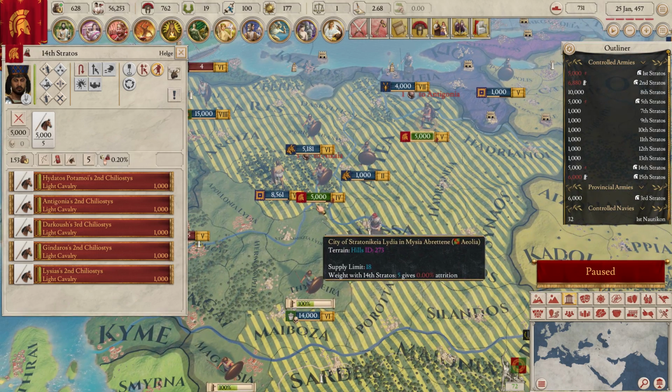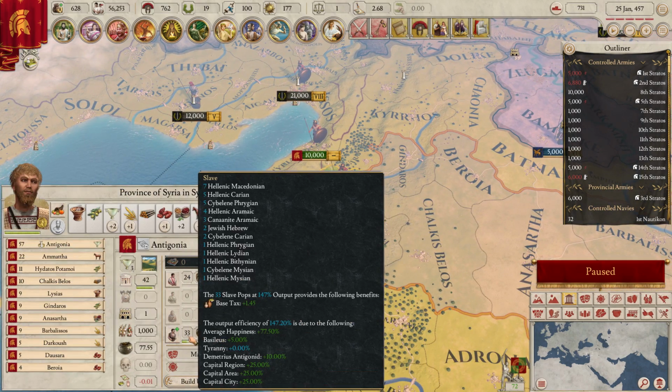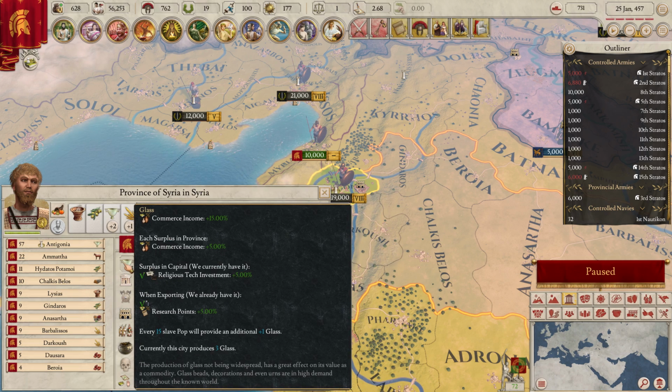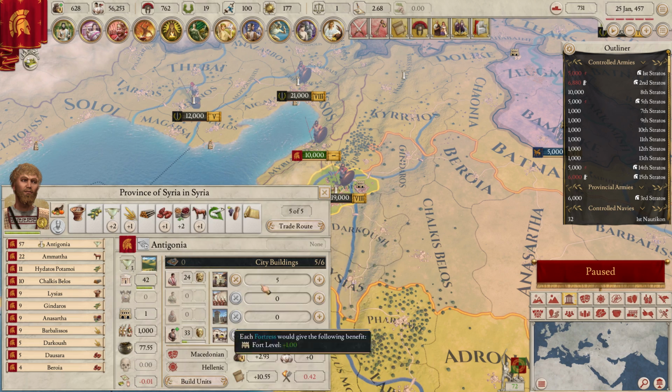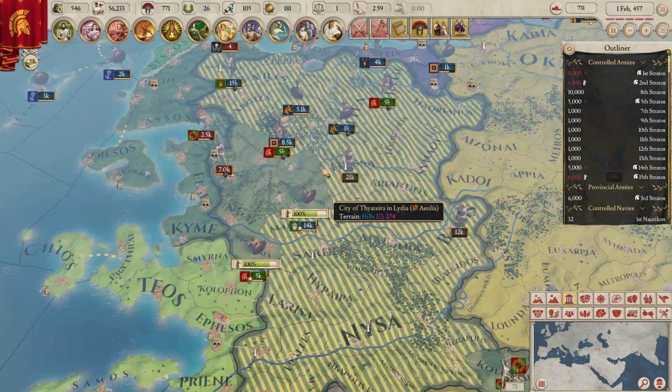People are asking us if they can have our wine because we have moved so many darn slaves to our capital now that we've gained an extra... Oh, no, that's glass. I guess wine is not what I was thinking of. We have gained a building slot, though. The marketplace started up.